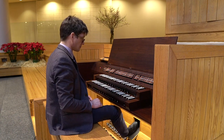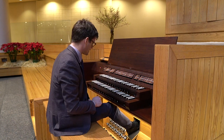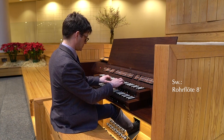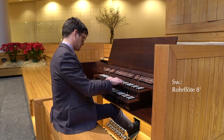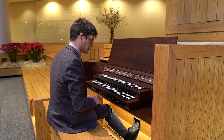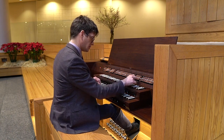To the Rohrflöte, which is a brand new stop by Fisk. It starts off quite weak in the bottom and it opens up in the top, so it's a more romantic stop. Close the box at all. Principal 4. With the Rohrflöte.